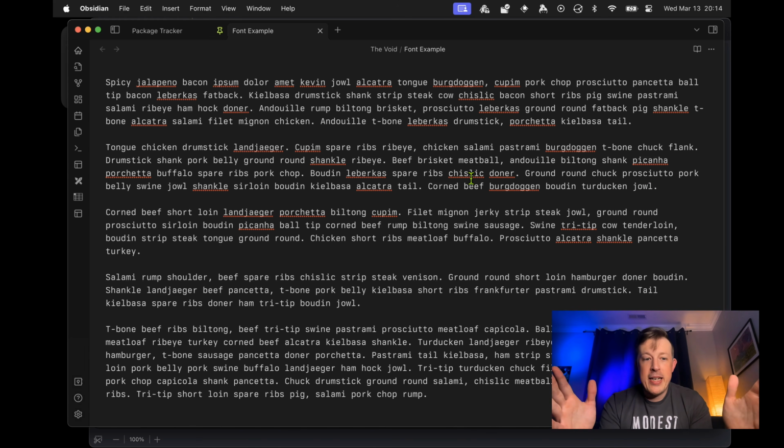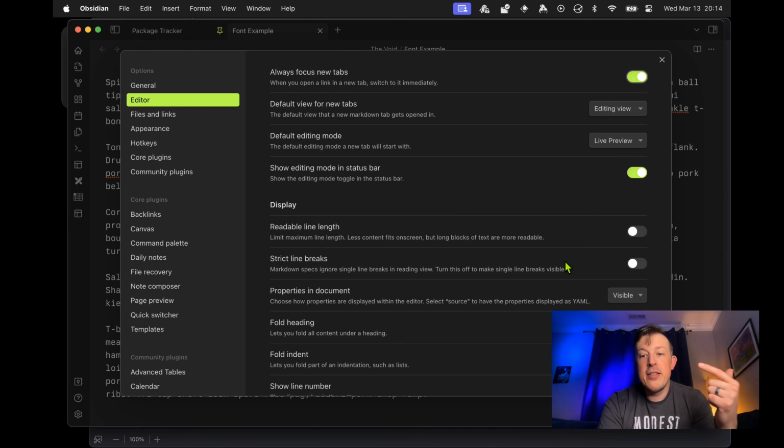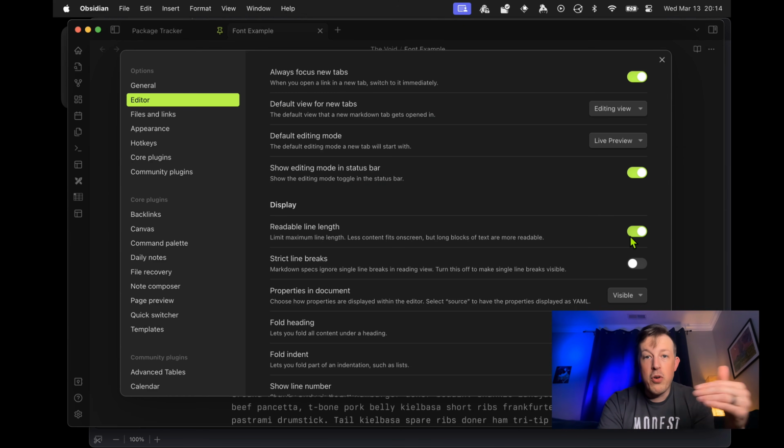So if your text is full width like this and you didn't want it this way, it could be that the theme you installed prefers wide width, and what it did is it toggled readable line length off or on.